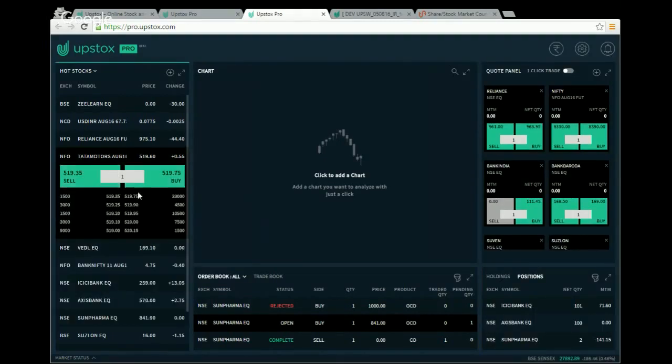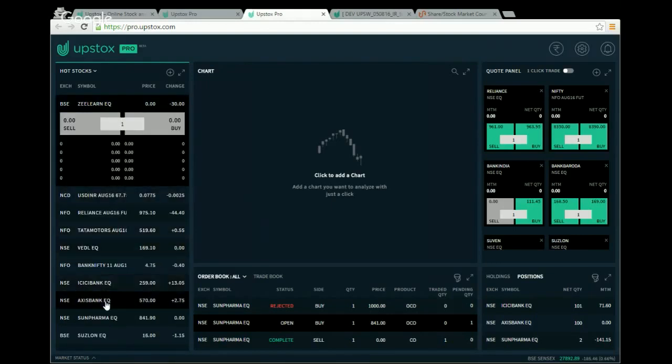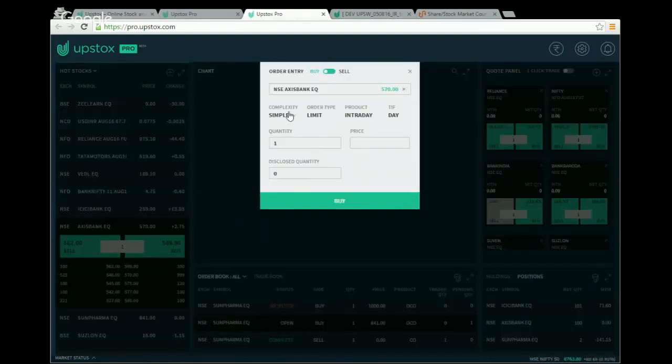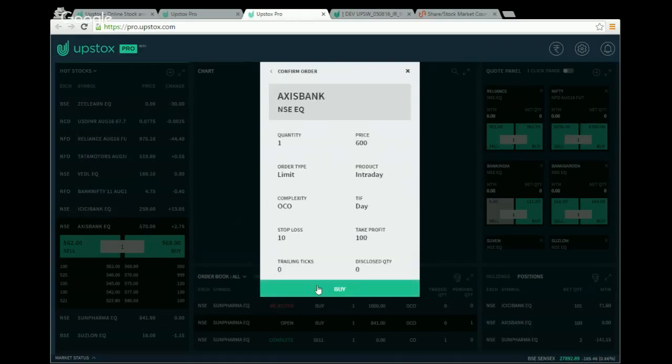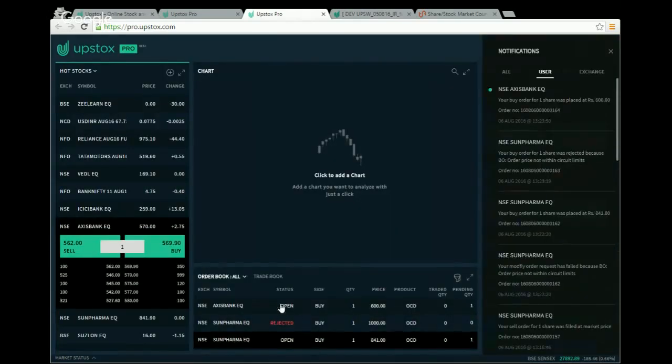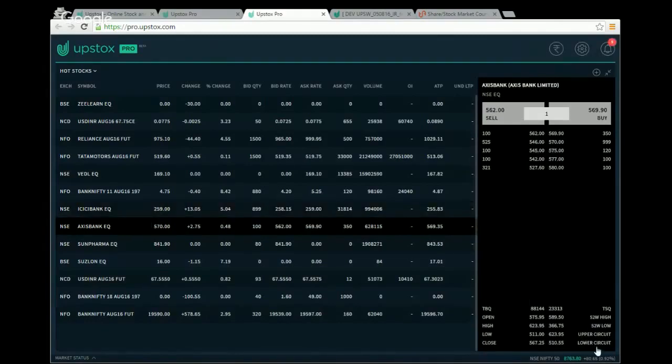So I'll try one more script. Something, say like Axis Bank. So I'll try for Axis Bank. This is basically the mock session, that's the reason we are noticing this kind of errors. I'll keep this a little higher. So I need to check the circuit limits for this as well. 813.